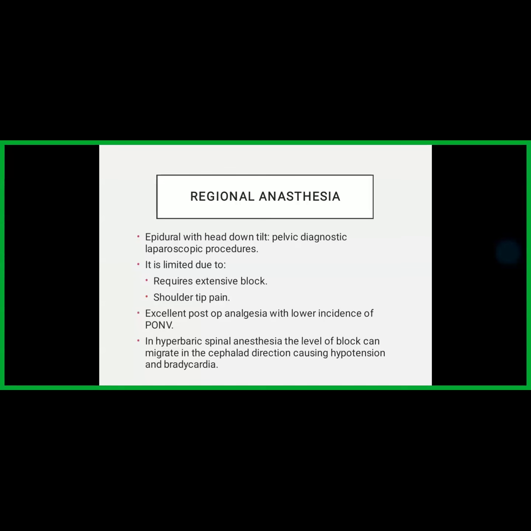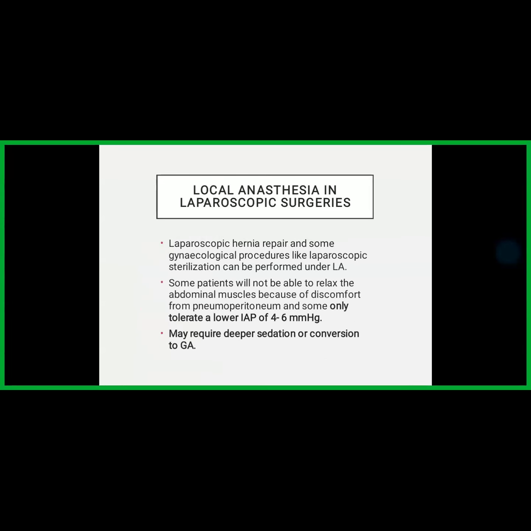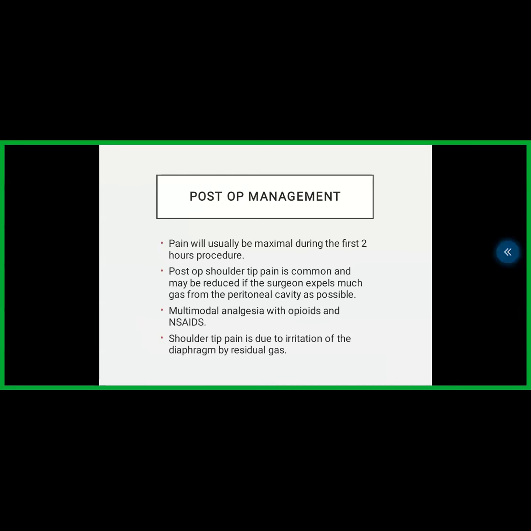Then there's also a role for local anesthesia in laparoscopic surgeries. Laparoscopic hernia repair and some gynecological procedures like laparoscopic sterilization can be performed under local anesthesia, but it's not actually very comfortable. Some patients will not be able to relax, and the abdominal wall will not relax because of discomfort. So these patients might still require deeper sedation or conversion to general anesthesia.